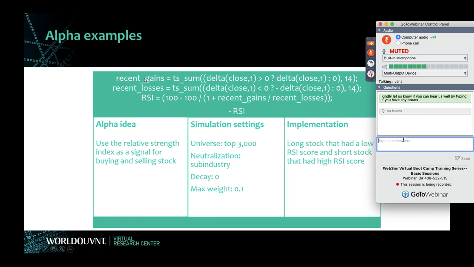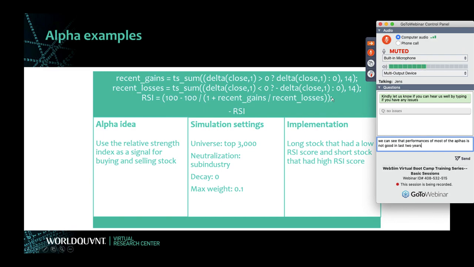So I'm setting a variable called recent gains to this expression, and then I end the line with a semicolon, and I do the same as recent losses. And then in the third line, I can define RSI using those two expressions as variables. So at the end, it would be the same if I just take those big expressions and plug them in here in the bottom. So there's no magic with variables going on. It's just a way to make the whole expression a little bit more readable, I guess.